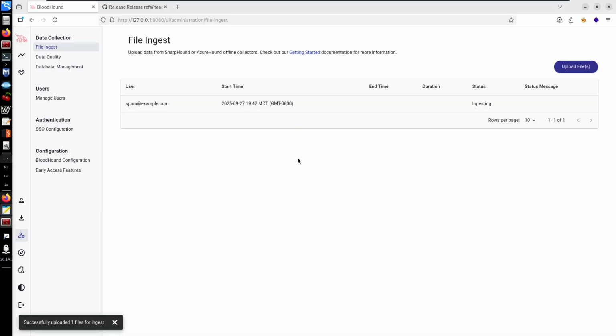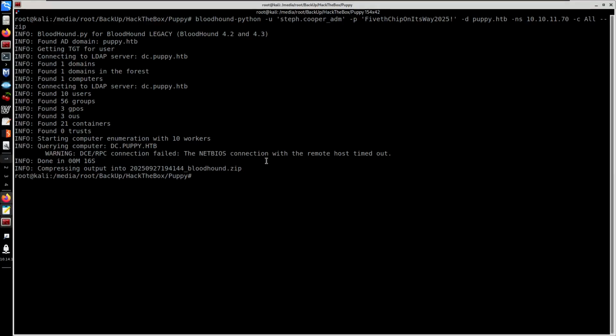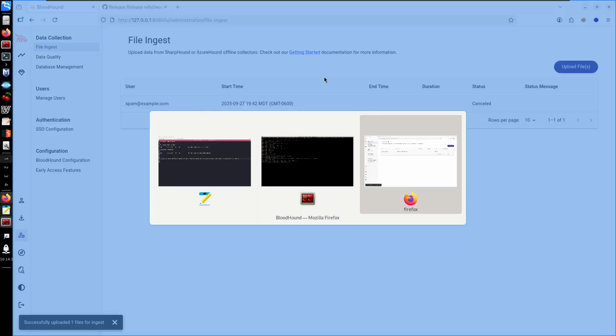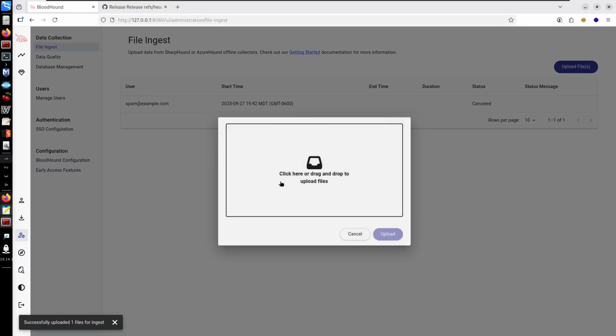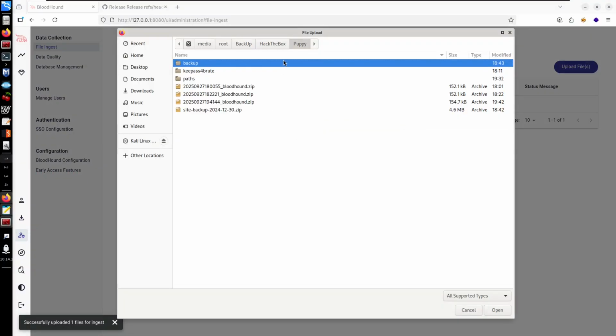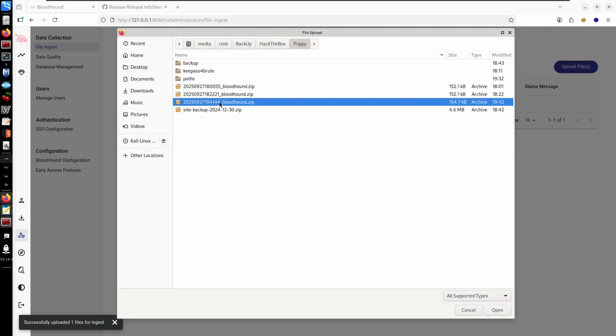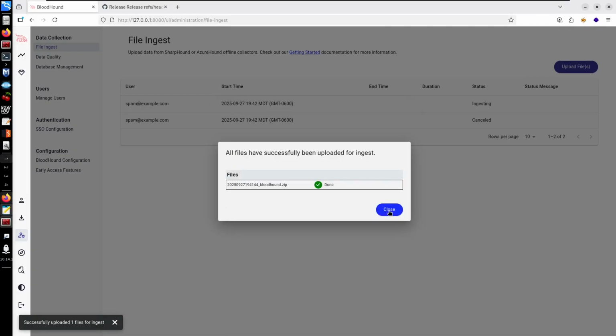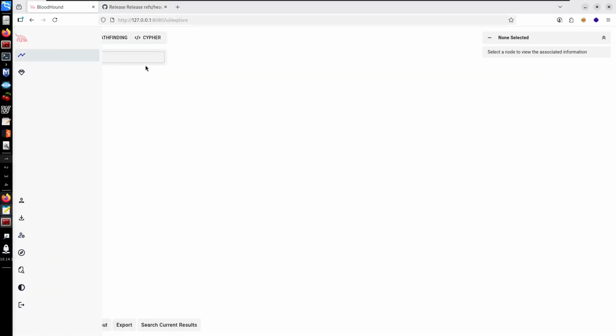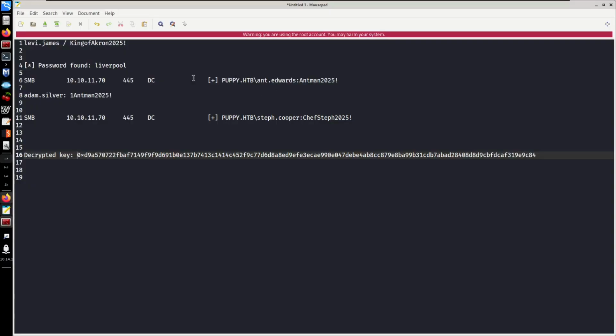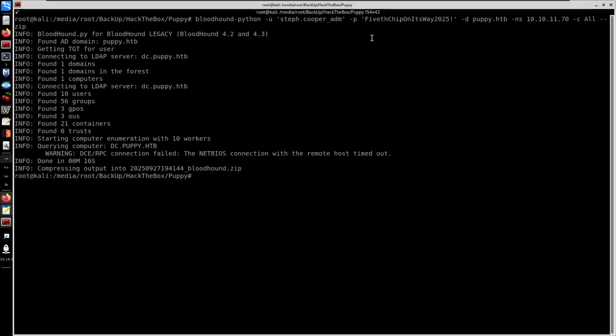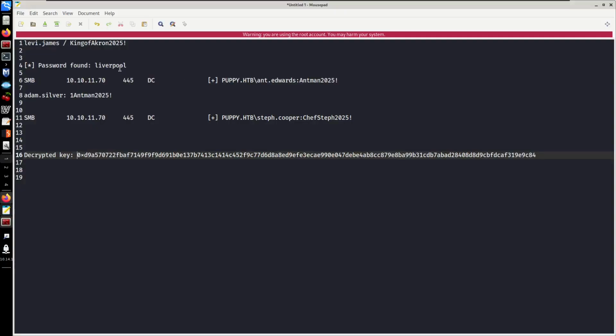So this is ingesting, and now we want to check for the last user, which we did have for Steph.Cooper_ADM, which should be the last user. It seems to be canceled, for getting admin 114, close. So this is now complete. We'll go to explore. Remember, we do have the user, which is going to be Steph.Cooper_ADM.